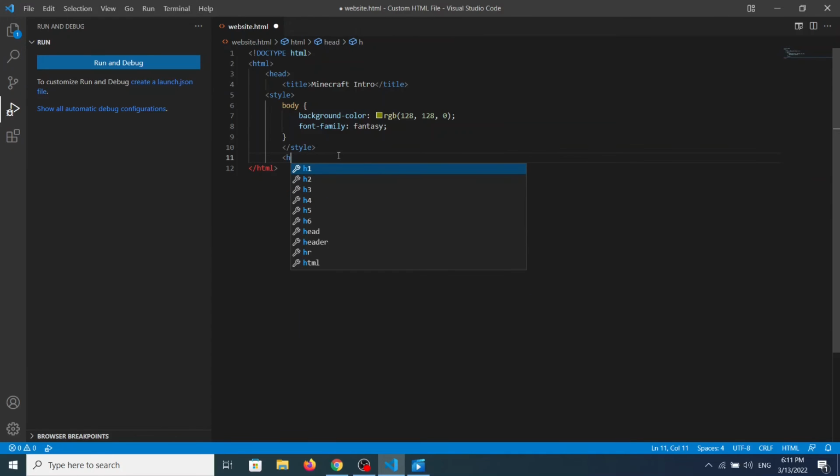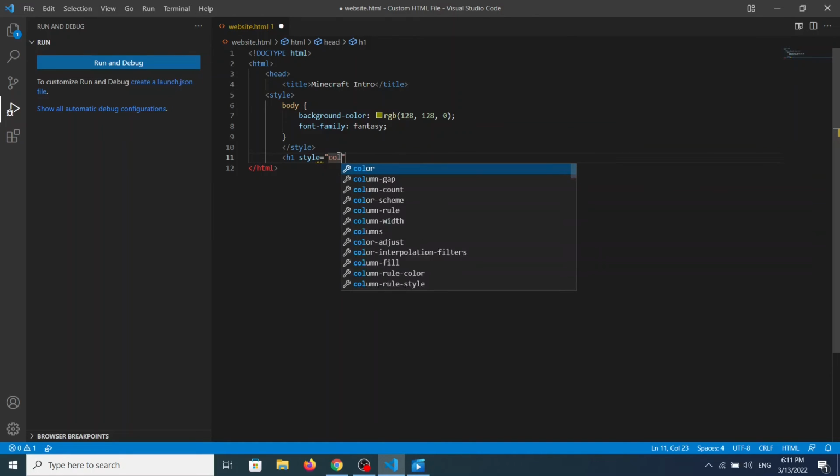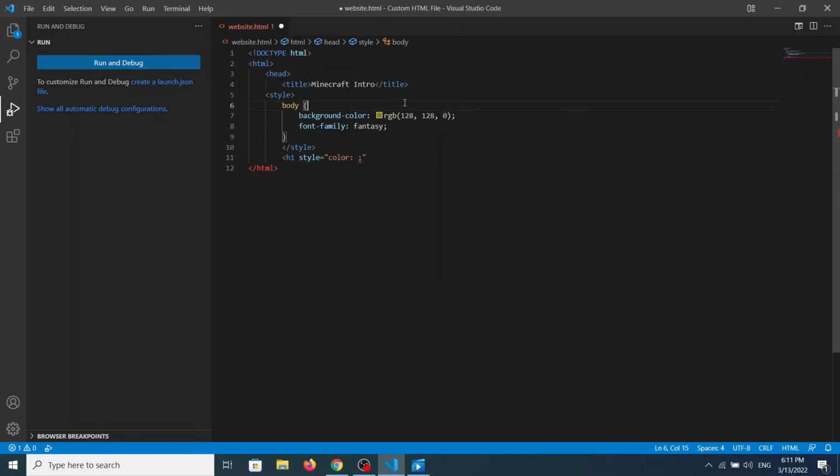As you see, after typing header 1, we can add whatever we want here, like the header. I'm going to make it style, and we're going to change the color of this. So instead of typing h1 here and setting the color, every h1 will take effect from this style. However, the other ones won't. So here we can change it to, let's say, aqua.